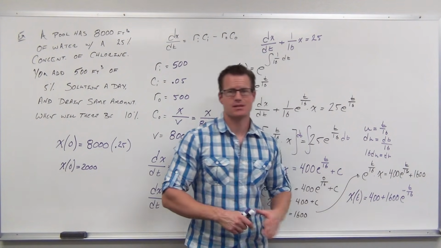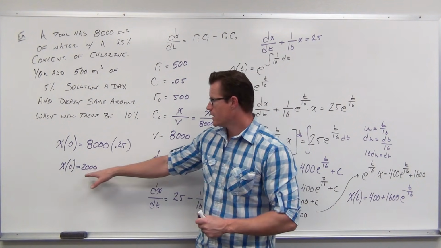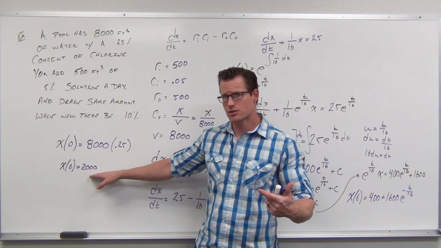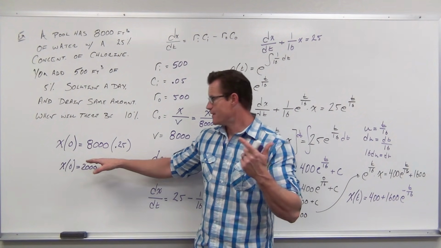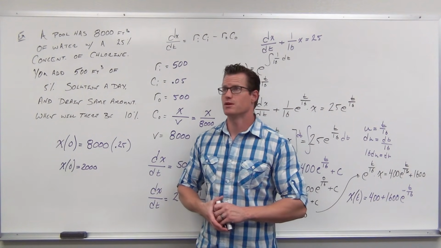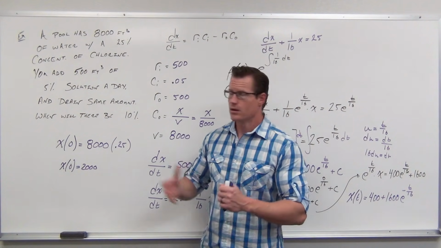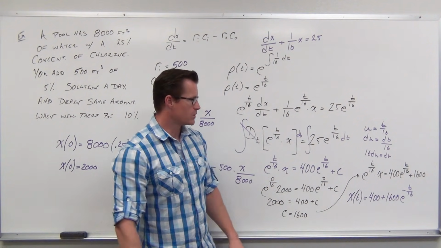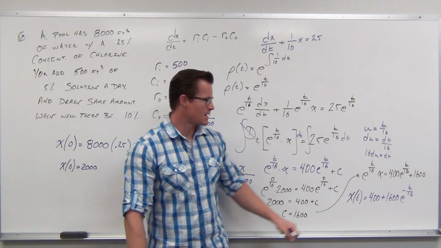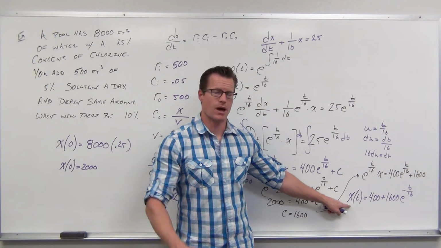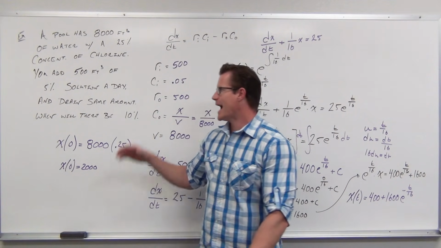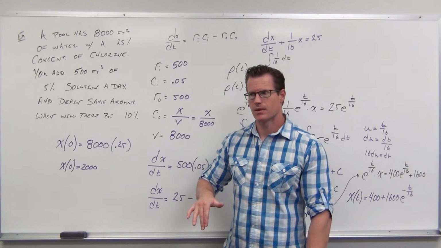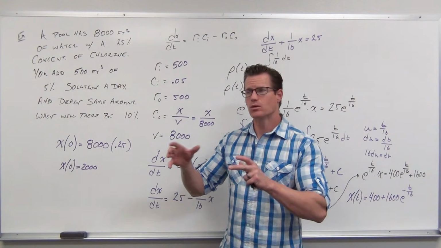That's given by this, starting from our initial value, saying we had 8,000 cubic feet of water, okay, 25% of it's chlorine. That's 2,000 cubic feet of chlorine that we started with. So we set that equal, and then we solve, we get a function that says this right here is going to tell you how much chlorine is there with respect to time. Now we answer the question, how long is it going to take? Find the t. How long is it going to take?